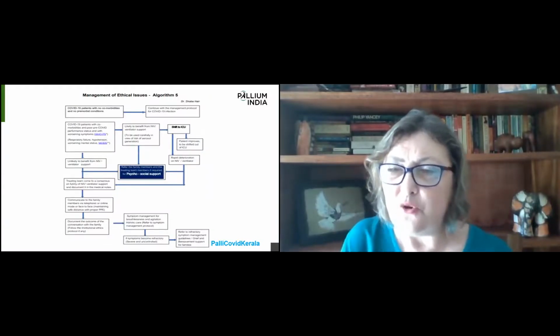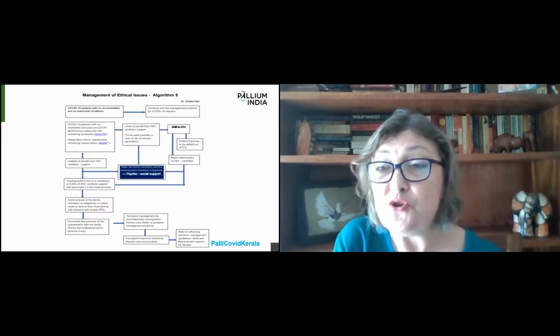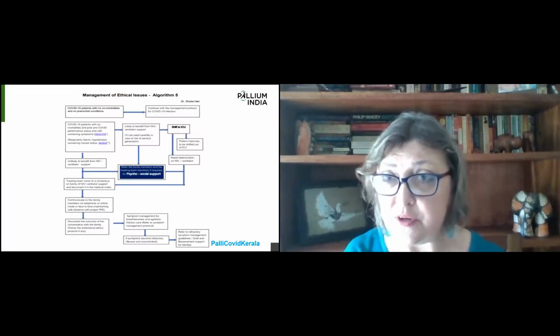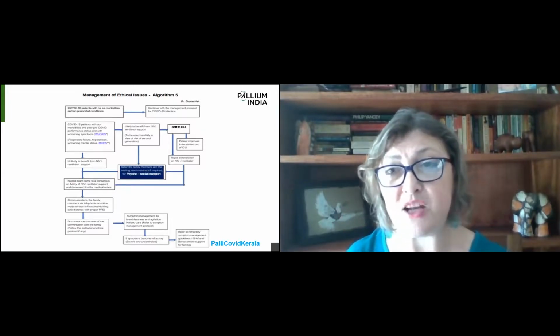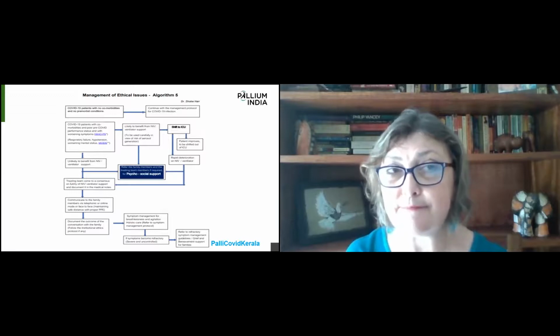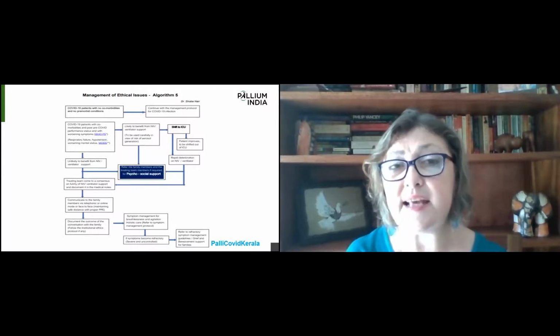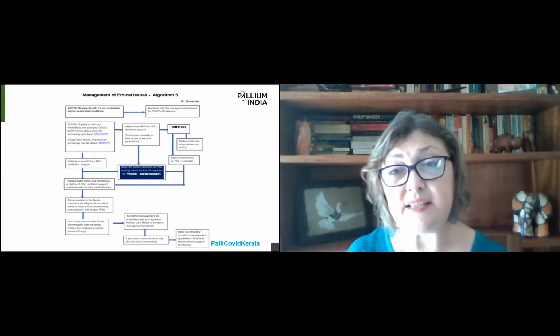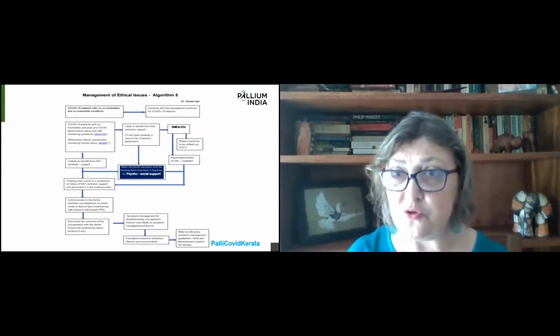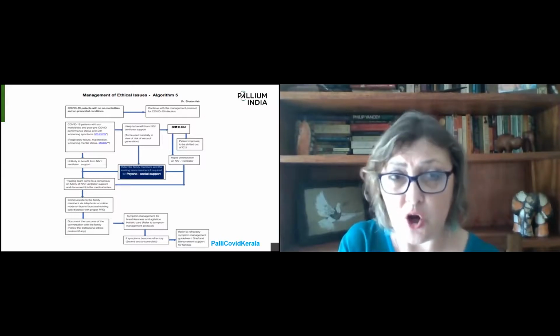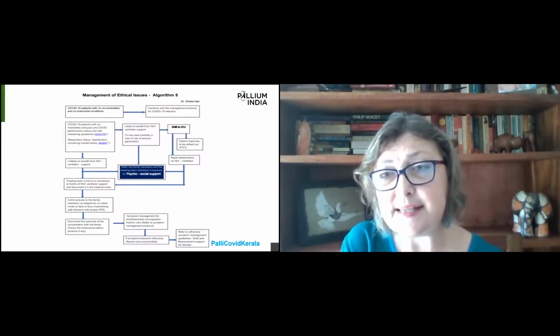So then our ethical algorithm, this is just a framework in order to put together all of those things we mentioned. So you see on the top, patients who are triaged straight through for continuing active management according to the protocols in place. And then the rest of the document is really trying to help us support those patients and families for whom invasive ventilation is not likely to benefit. We talk about it, we do refer on those who possibly might, we discuss as a team, we make a consensus together as a team.